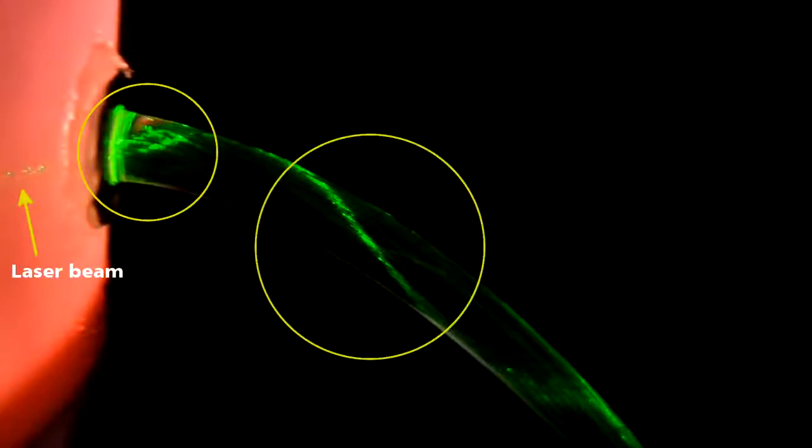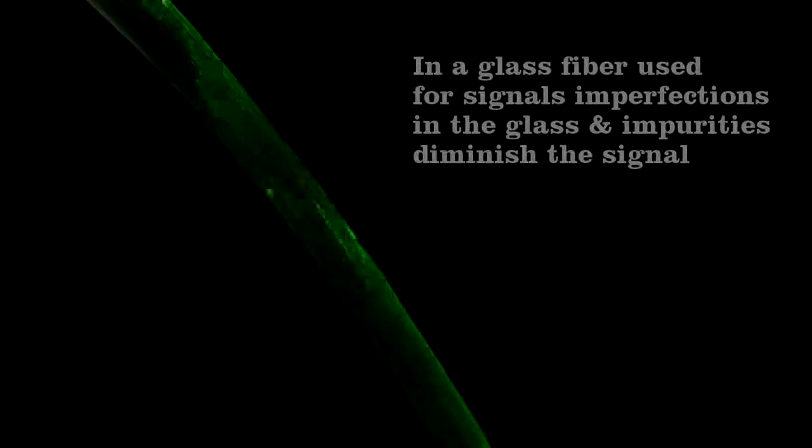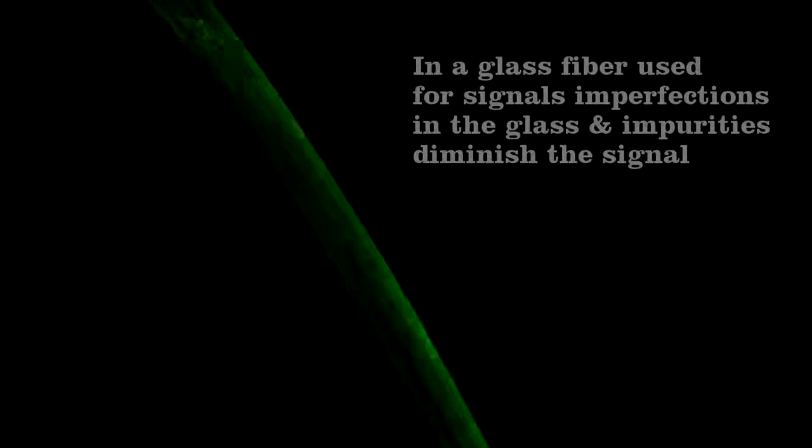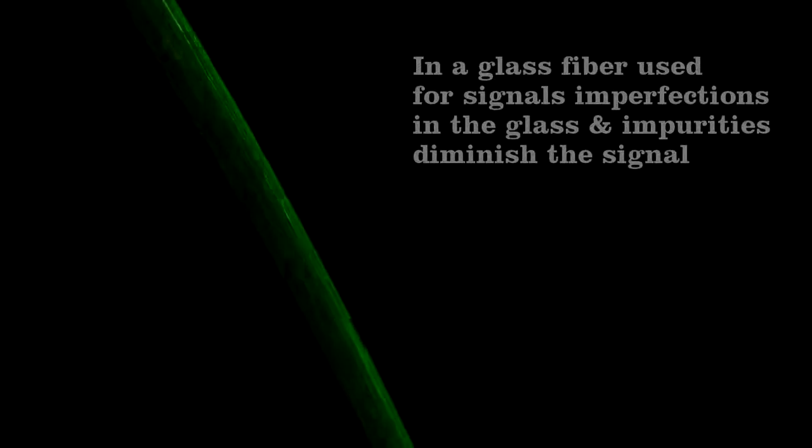That's because the interface with the air is uneven and the rays that make up the beam strike at slightly different angles. When that beam makes its second reflection, those individual rays diverge even more, until by the time it reaches the third bounce, many of the rays are no longer at the critical angle and can exit from the sides of the stream. Here it happens in a few inches, but in a cable like TAT-8, the signal travels a stunning 50 kilometers before it needs to be amplified.